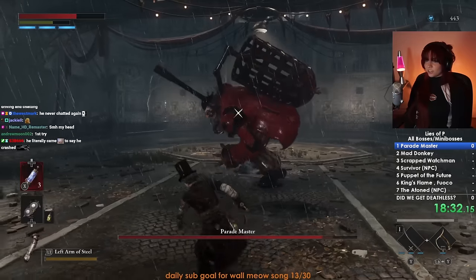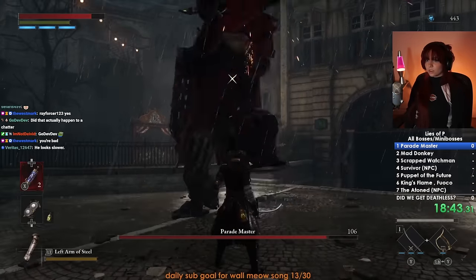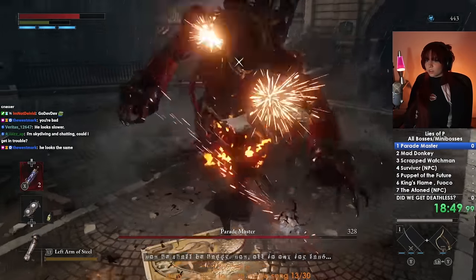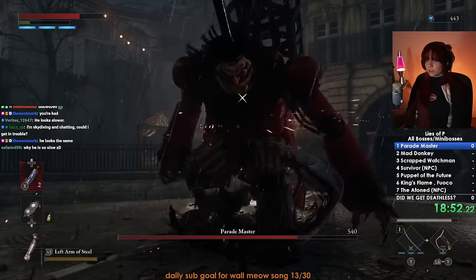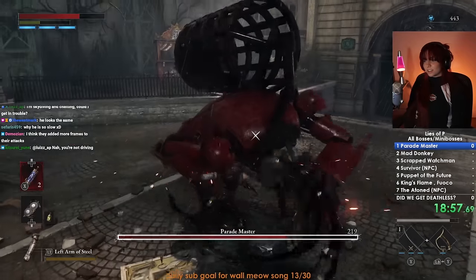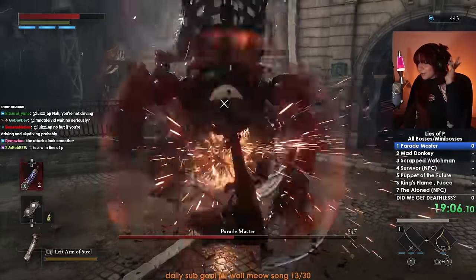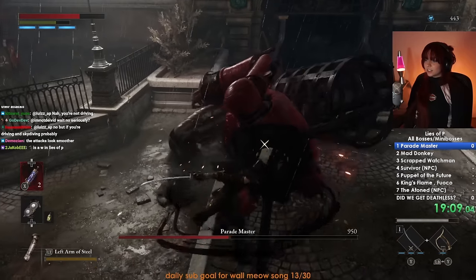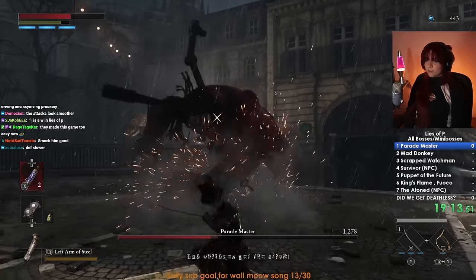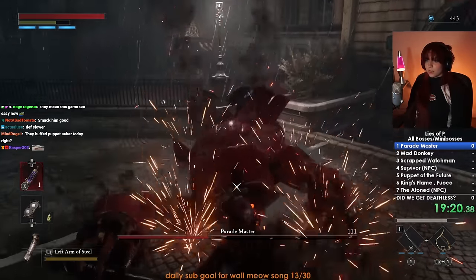Okay, is he slower, or am I just bad at parrying? Okay, he's gotta be slower, right? I don't know. At this point, how are we ever gonna know? But I don't even know if this makes it easier. Like, it just makes it have more weird delays.